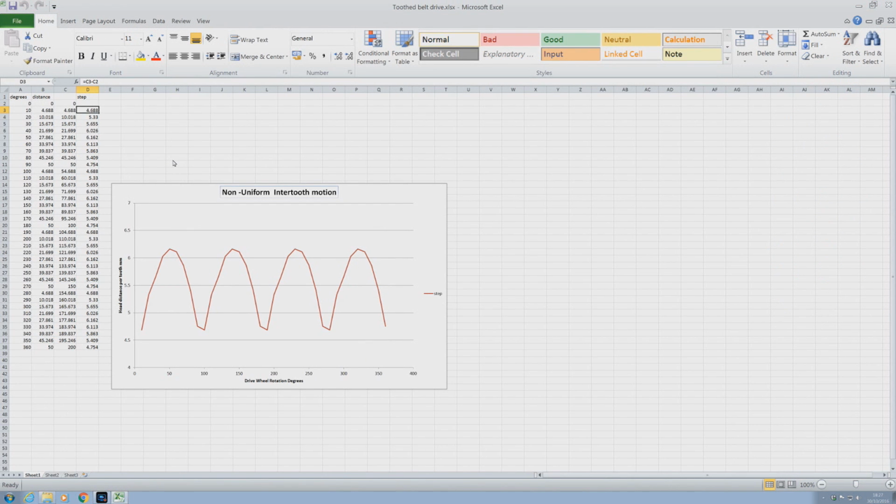Now here we can see the results of that analysis. Basically what we've got here is the red line shows that during 90 degrees, i.e. one pitch, the motion is totally non-linear. So 10 degrees of motion here produces 5.5, all the way up to 6, and then back down again. I'm not saying that my pulley acts exactly like this. This is a gross exaggeration to demonstrate the principle that's going on here.